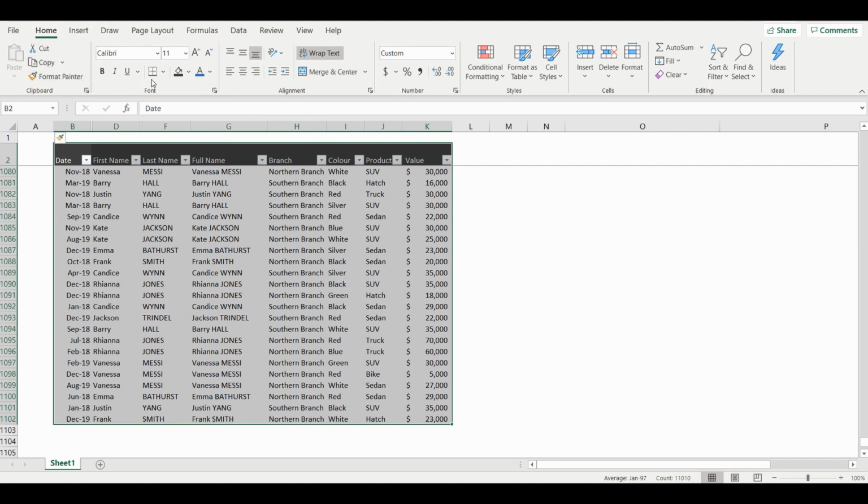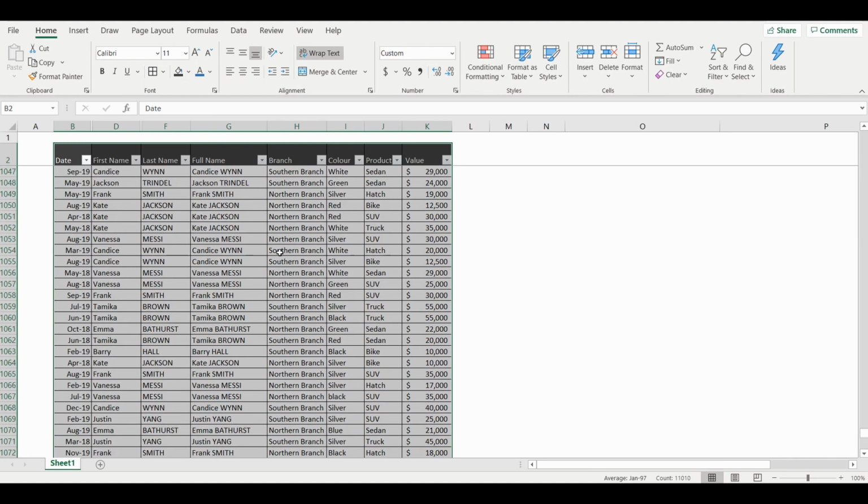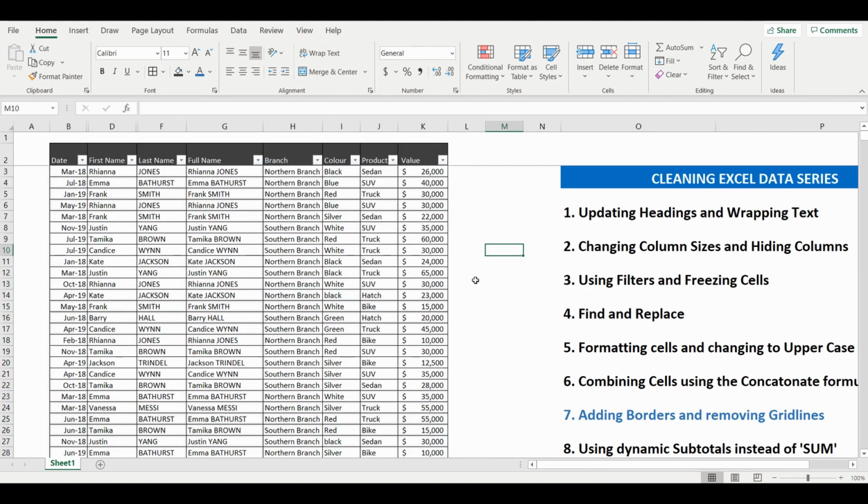I'm going to go back to the home section within the ribbon, and you can see there's a little square, looks like a window icon. You click the down arrow here and it gives you a whole bunch of options. If you just want the border on the right side of the table you've selected, or on the left or the top. In this instance, I want the entire thing to have a light border. And now you can see the table has borders around every cell.